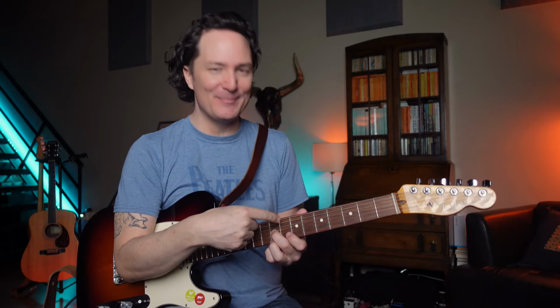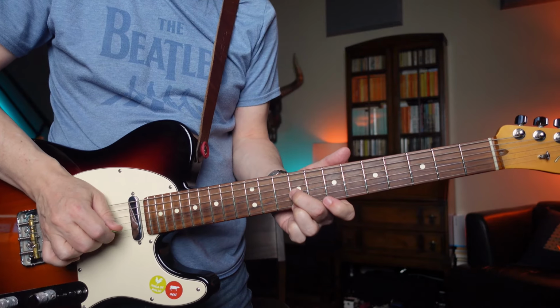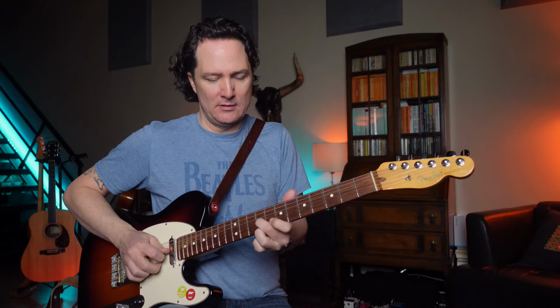I can't help but put that extra blue note in. What's that extra blue note? It's in the same spot as it would have been if we were playing thirds. What I mean is that you just add one extra half step, so then it looks like this. So if you want that bluesy Stevie Ray Vaughan kind of sound, add that extra half step. And if you don't want that, if you want it to be a little more jazzy or a little more soul, R&B, you just walk up or down.